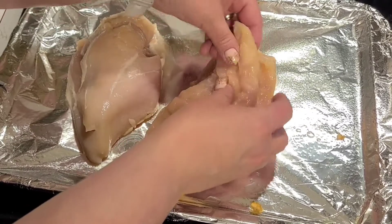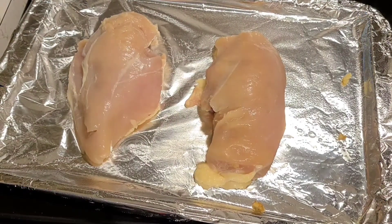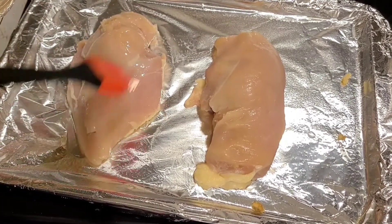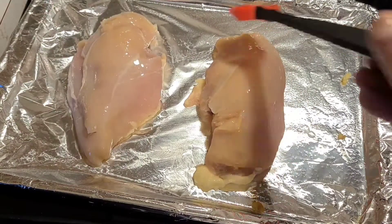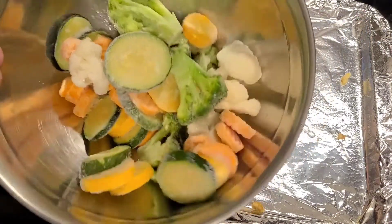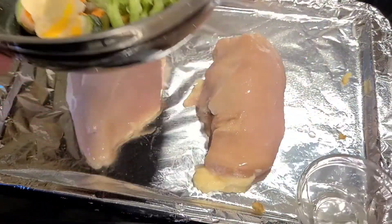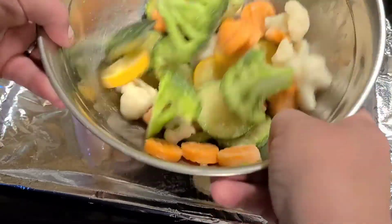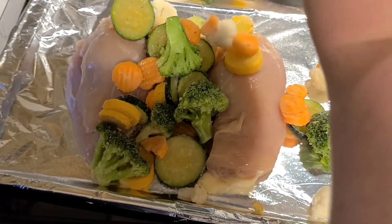That one's gonna be a little bit more of a mess, but we'll just flip it over and there you go — it's beautiful, perfect. Now that it's on our cookie sheet stuffed with stuffing, it says to brush vegetable oil on the chicken — about two tablespoons of oil. Then after that, it says take a bag of frozen broccoli. I have Normandy mix because I like squash, and you toss the rest of the oil in there with your vegetables, then put it on the baking sheet with the chicken and spread it around.